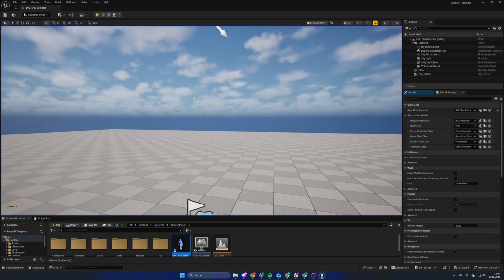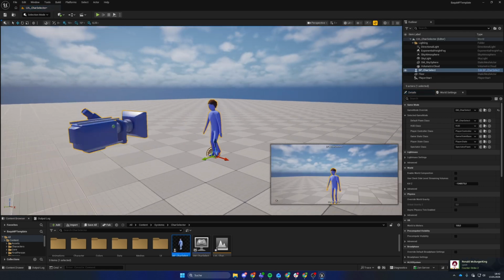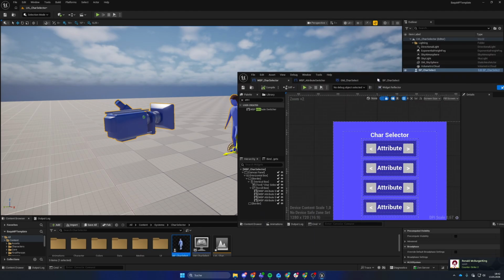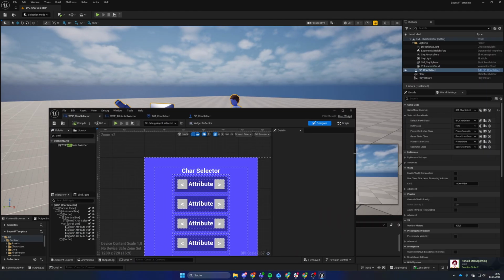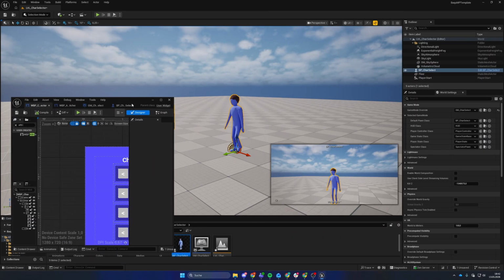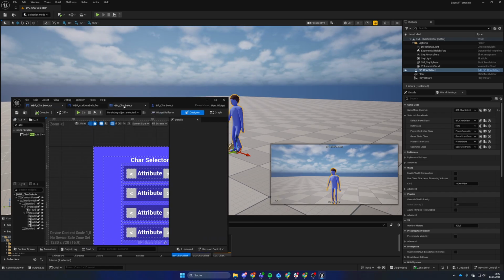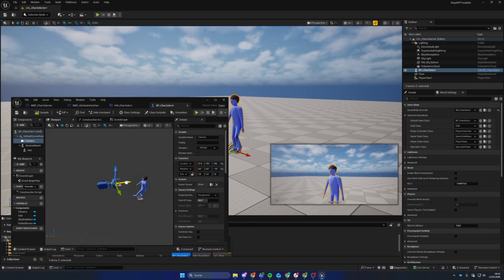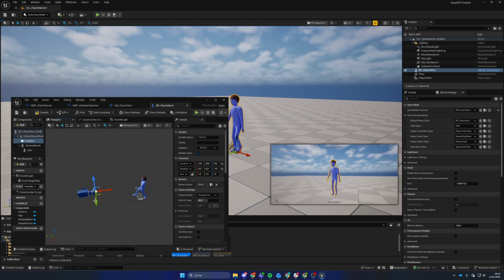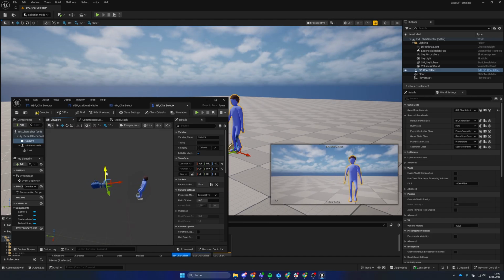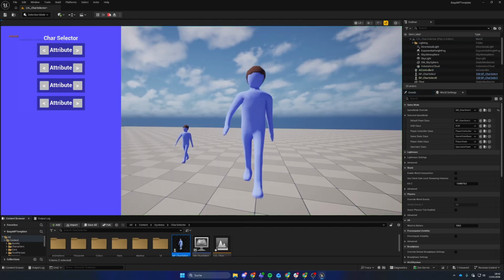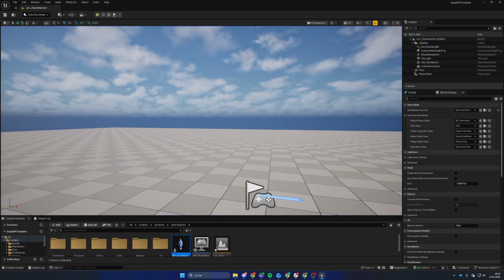Just so we can test a little bit better, I'm going to place him here, and I would normally do that on my second monitor, but for the sake of this tutorial, you can now see a little bit better what you're actually doing with the camera, because I don't like how far up he is. Gotta take the widget into consideration and put him like this. And if we now go ahead and start, we can see two of them because we need to delete one.